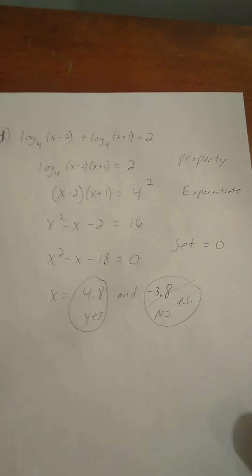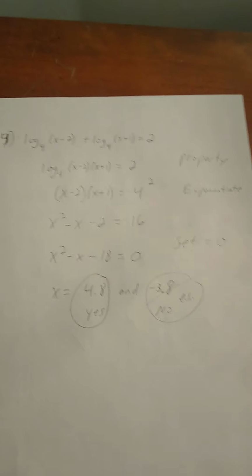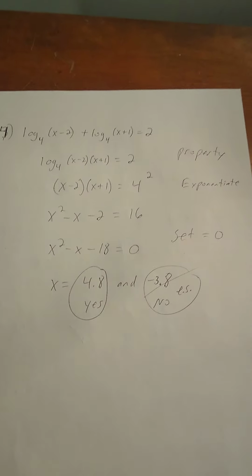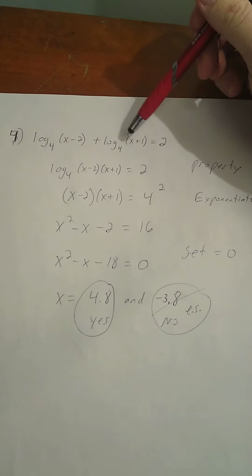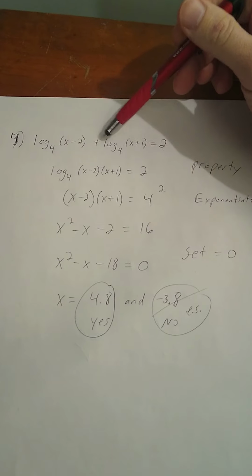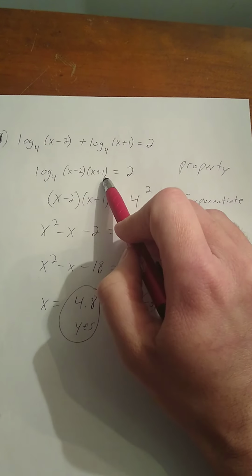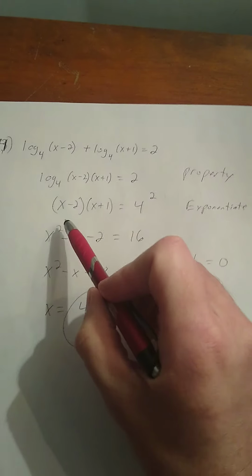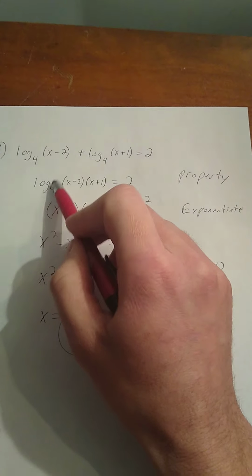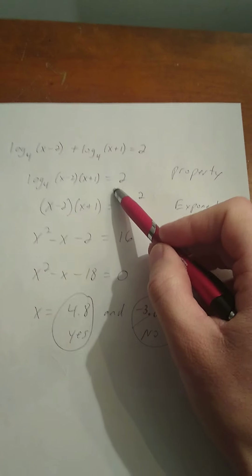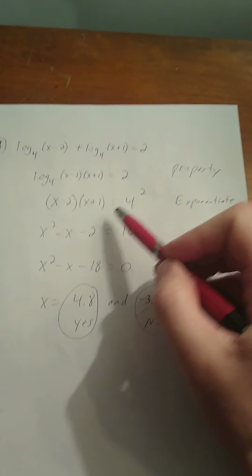Last example, just trying to give you enough of an idea. If at this point you already know what you're doing and you want to continue on to the homework, that's fine. But just for one more example, I have two log base 4s. They're being added, so I'm going to take their two elements and multiply them together, equals 2. Now I'm going to exponentiate. So I'm going to do base 4 on both sides. That's going to cancel out the log over here. I'm going to exponentiate in base 4 over here, I get 4 to the second power.